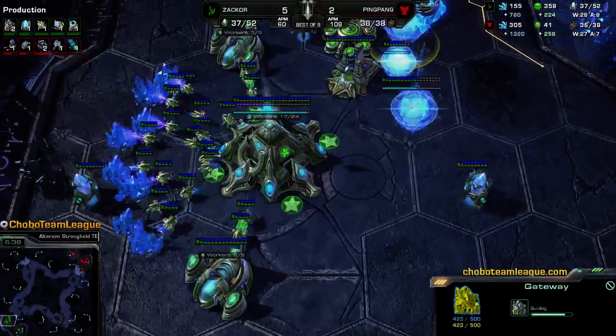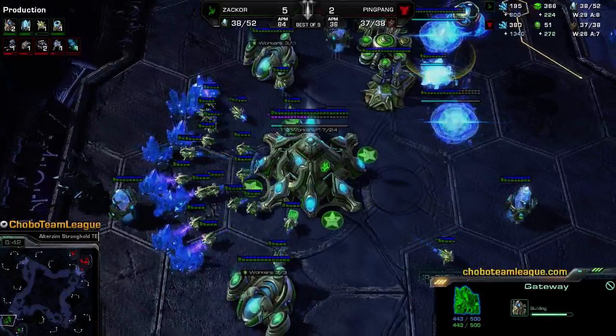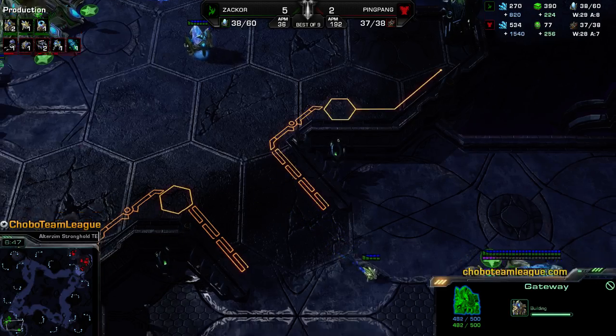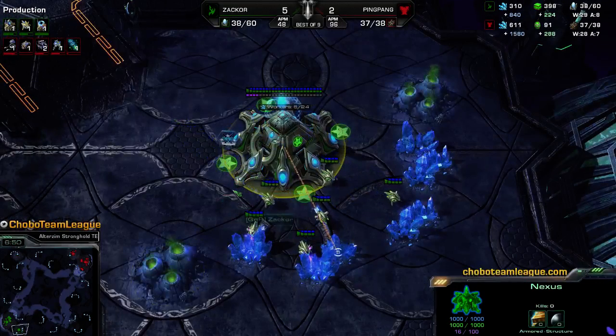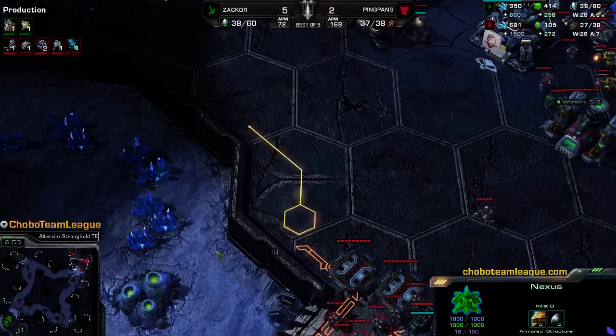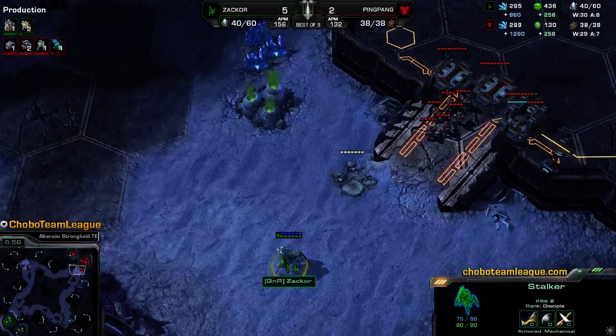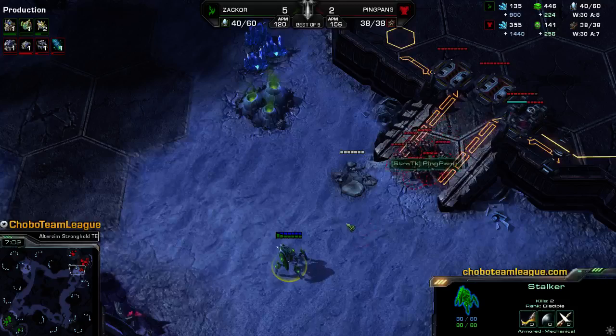Blink on this map is actually quite good. I've versed it a couple of times, and it's gave me more trouble than I ever expected from it. And on a map like this, you don't expect blinks, therefore that's why it's kind of good. Oh, look at that. Third CC going down for PingPang.